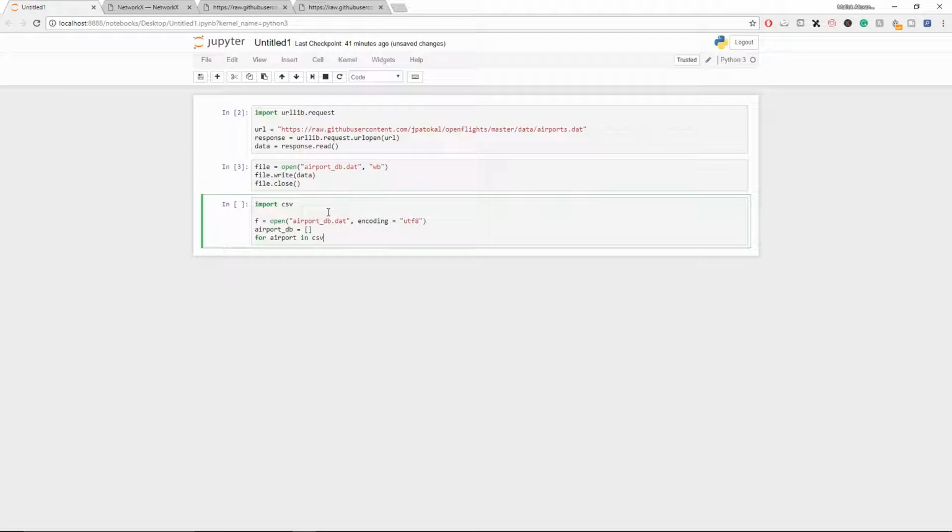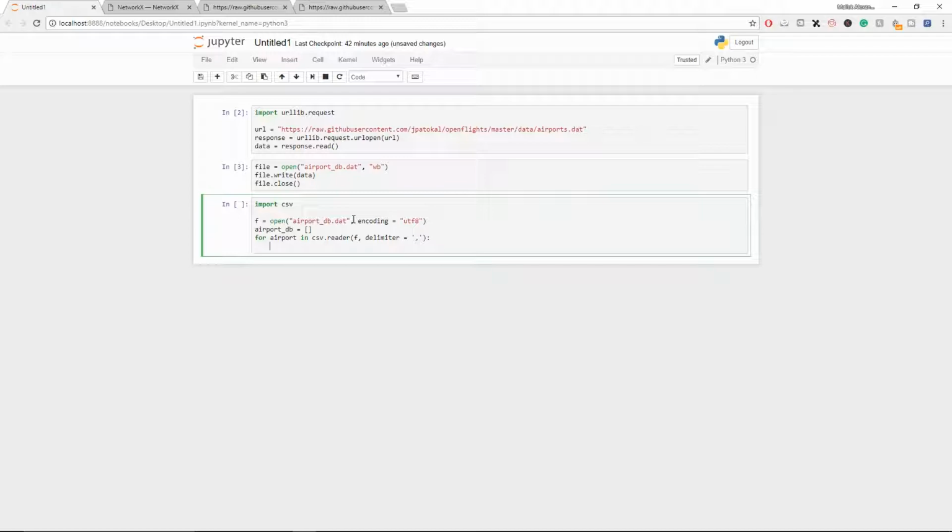So every line in the CSV basically dot reader f comma. Since it's a CSV, we need to set the delimiter. CSV is a comma separated file, so delimiter is going to be equal to a comma. Alrighty, set up this.